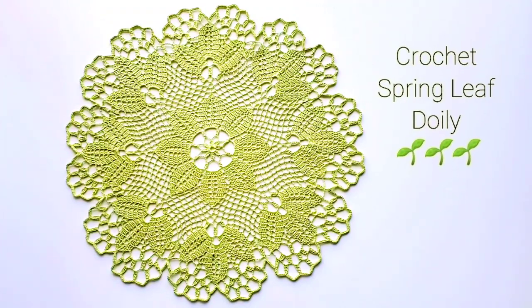In this video, I will show you how to crochet the spring leaf doily. I don't know the name of the original designer, but it's a free pattern online. I would say it's for intermediate skill level because we're using quite a few special stitches and we're working with fine crochet thread and hook.